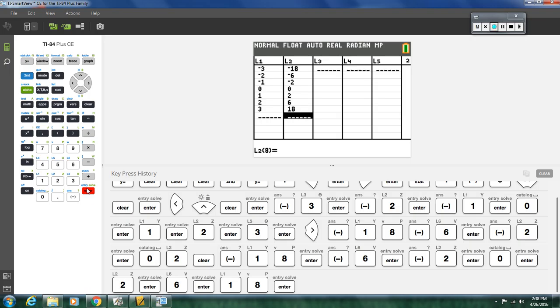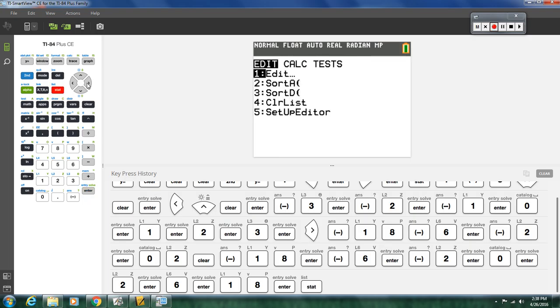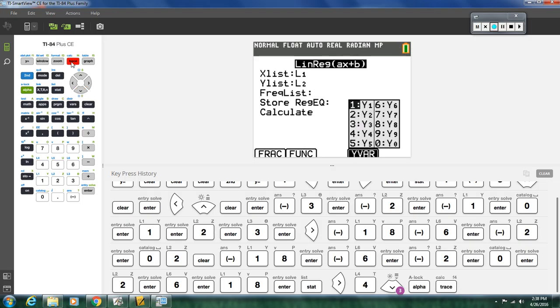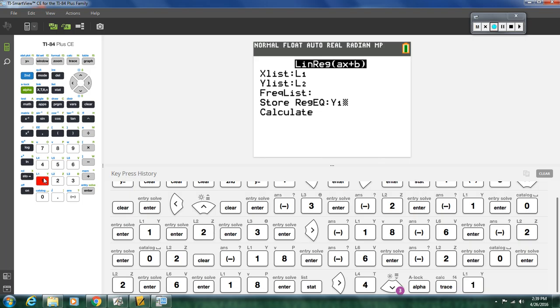Okay, so I have them all in here. Y'all are already supposed to have these in here, and you are already supposed to do Stat Calc 4, right? Stat Calc 4. Now, how many of you stored this equation? Because we need to graph it. How do you store the equation? You don't lay back in your chair. You go to Alpha. You got to go down to store regression equation, and you do Alpha Trace. Alpha Trace, and we're going to put it in Y1, so we hit number 1. So we're just telling the calculator we're putting this in Y1, so we don't have to type it in. And we're going to hit calculate. So you get an equation like this.